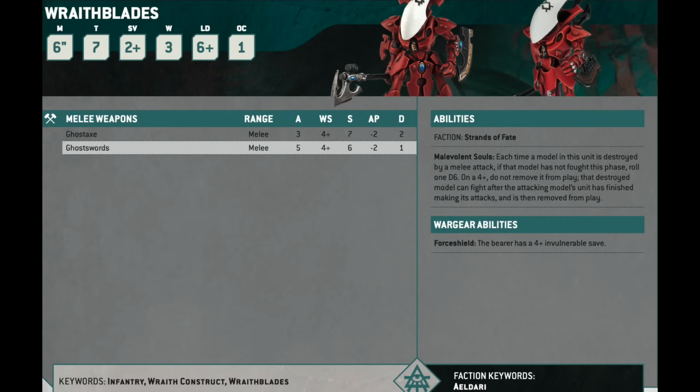In addition, if you build the Wraiths with the Axe and Force Shield, which I hate admitting because I like the other model so much better, but it is the more competitive build, the Force Shield will give them a 4-up invulnerable save, which is the durability edge that they have over Wraithguard. That 4-up invulnerable save is not quite as clutch as it might sound initially, for the simple reason that it only really comes up if something has at least -3 AP, if it's some kind of anti-tank.